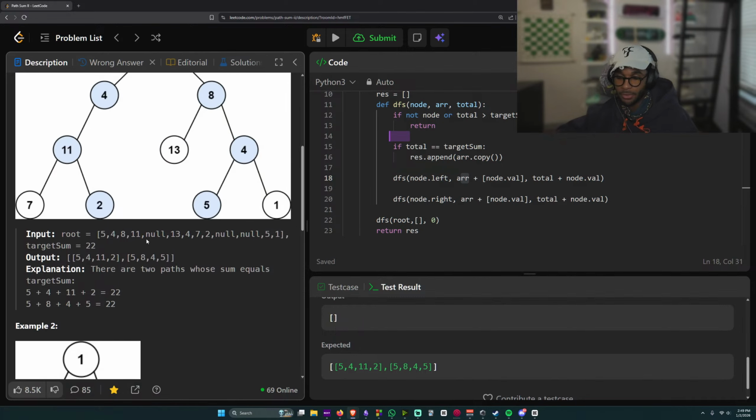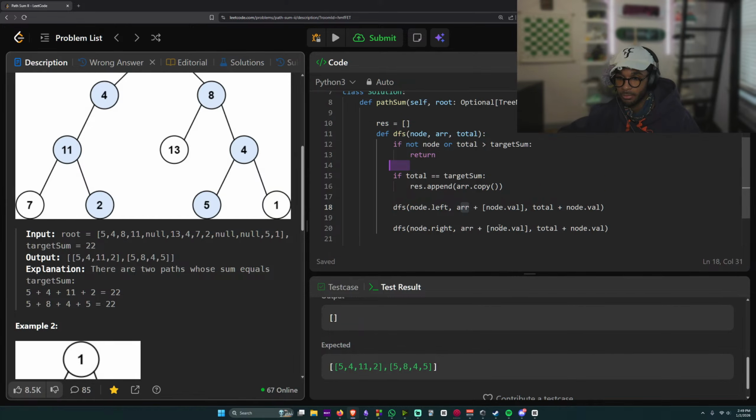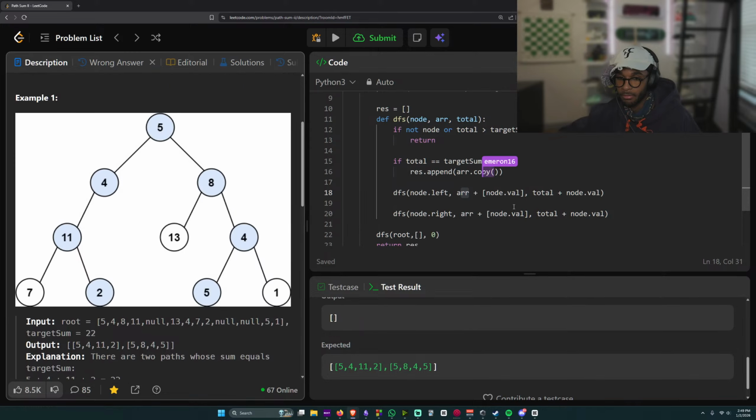But all paths have to start. So what happens here so far, the way we have it now? Right now it's going down the tree. We say if total equals target sum, res append array copy. That doesn't work, so we traverse. We make our array equal to node dot val.